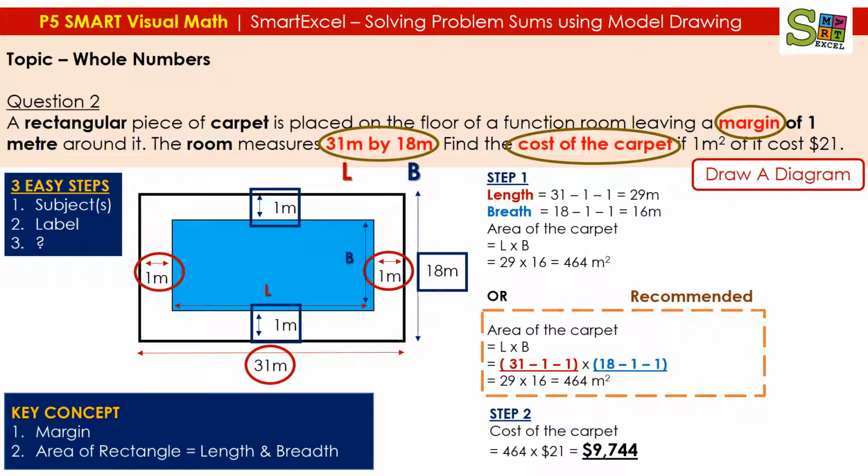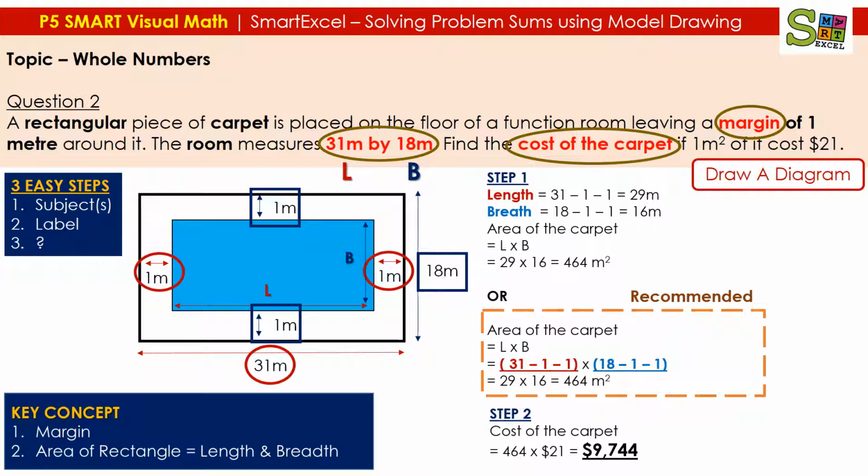This solves this question. So remember, again, we need to explain for the child to understand, number one, how to draw and visualize, and understand the key concepts or keywords that they give, like the margin, the area, the length and the breadth, the 31 meter by 18 meter. So these are the key things that they need to understand before they can actually draw the diagram, and from there they are able to solve.